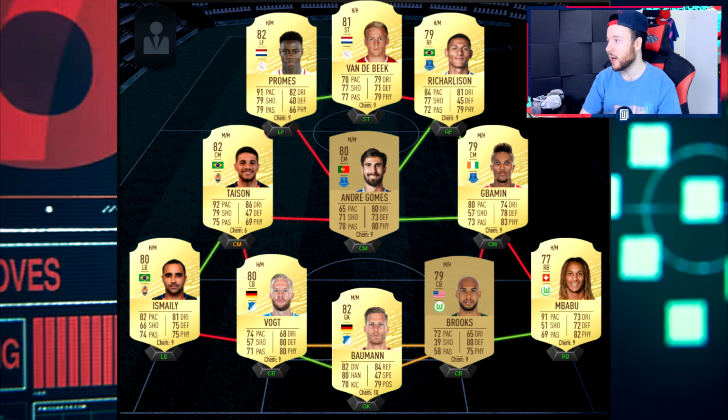Gabama in there, Van der Beek, it's going to be okay. Quincy Promes, so he's using him instead of Neres. He's on full chem. But I don't think Tyson is on full chem because he needs another weak link. Vogt, I just would not use him. I would really rethink that position. I don't think he's going to be as good as his stats suggest. So go for somebody else in the Bundesliga. There's so much variety right now.